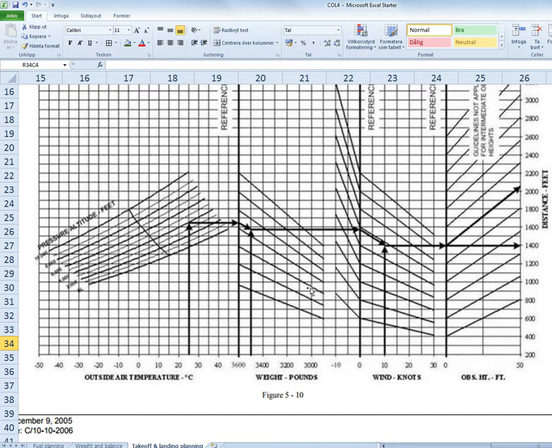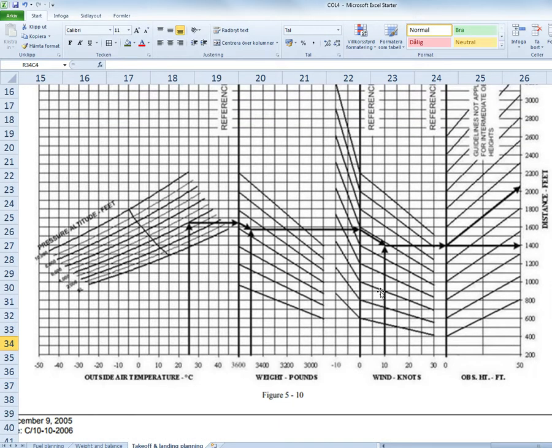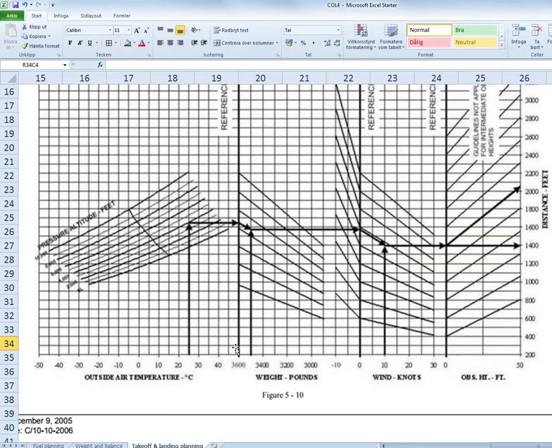Go across to, let's see, there, so around here. And wind knots, that's 9 from here. 7 up, so that's here, so 800 feet. Put that in our chart here, find it.